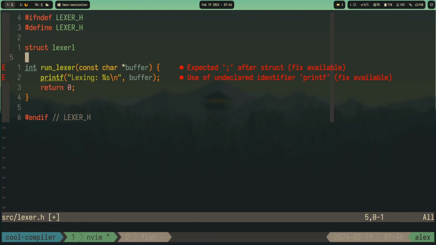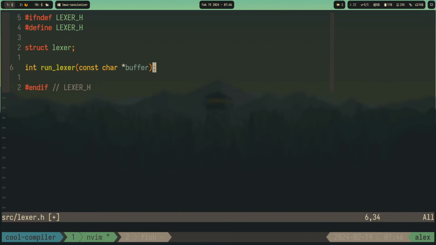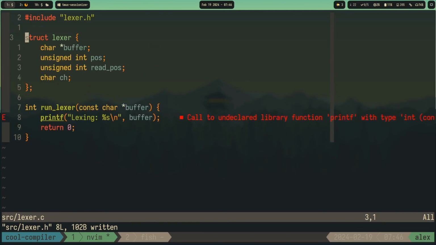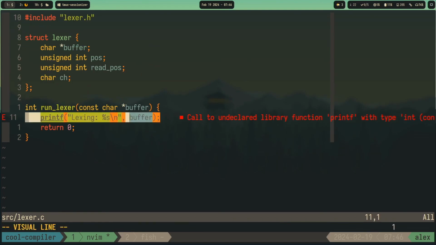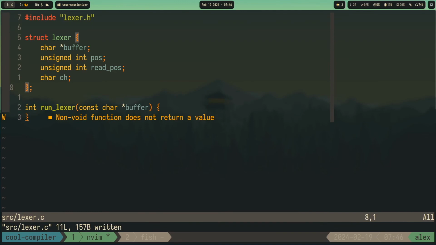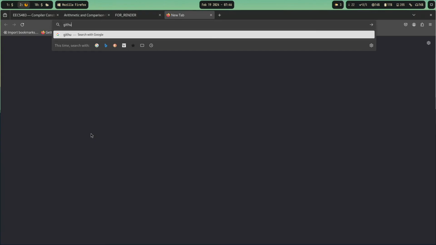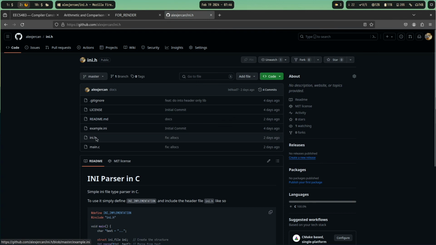So pretty much we can do this for now and this. So I'm thinking that maybe we can just try to copy paste from the other one, because we already have it, so why not?